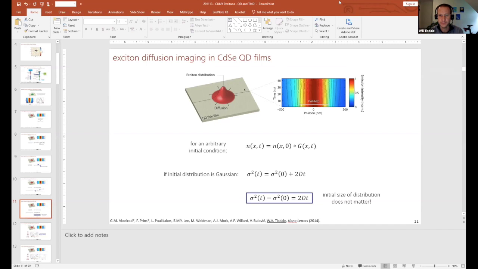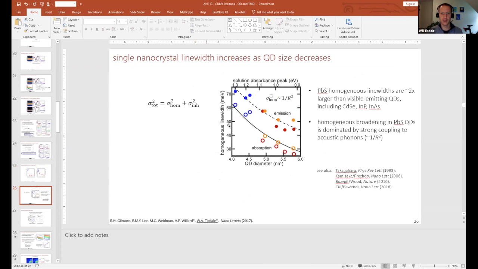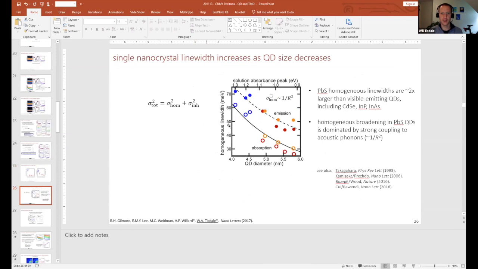So if I can follow up, so consistent means you would be confident predicting exciton diffusion lengths based on someone's photon echo or four wave mixing experiment? Oh, no, no, no, no. Sorry. I misinterpreted the question. I thought you were asking about our homogeneous line widths as a function of quantum dot diameter that we get from the KMC modeling. I was saying that these numbers we infer are consistent with single nanocrystal spectroscopy measurements on similar lead sulfide quantum dots. In terms of how much our model can predict exciton diffusion lengths, no, I don't feel confident in that at all. I feel confident in our ability to predict exciton diffusivities, but diffusion lengths I think are so heavily affected by trap state densities, more by the minority carrier lifetime than it is by the diffusivity of the exciton population.